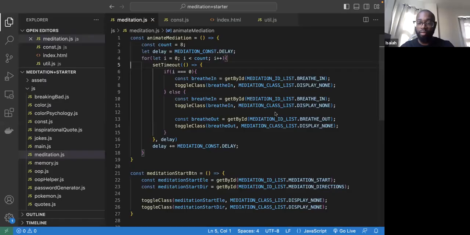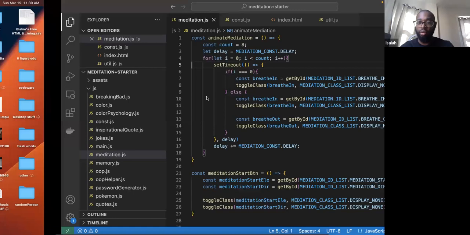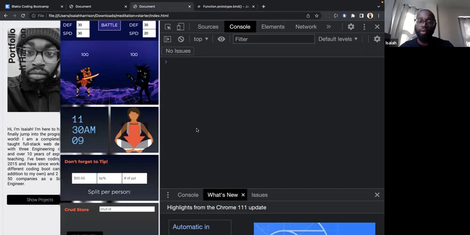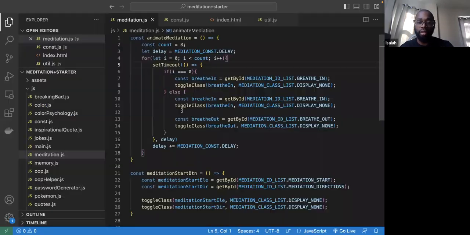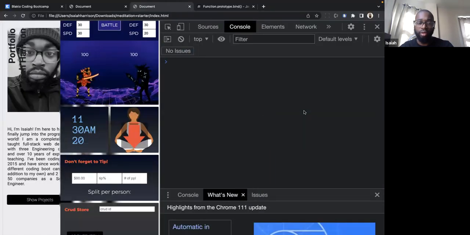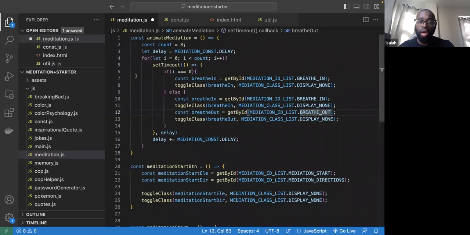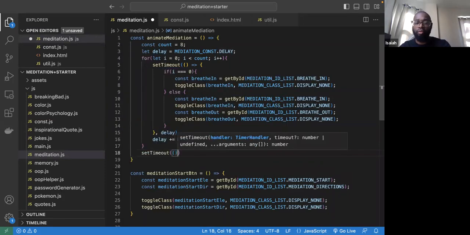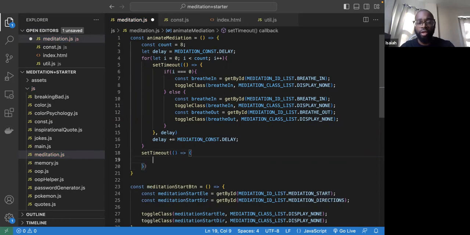We'll just finish out this app really quick, and then we'll start our memory game. All right, cool. So this is where we left off. The arrow was down. What we have to do at this point, whenever this finishes, is get rid of the breathe out and put the start button back. So we know that we're going through this for loop here. After we come out of this for loop, we need to do another setTimeout in order to restart the game.